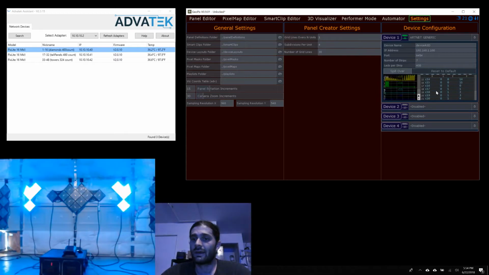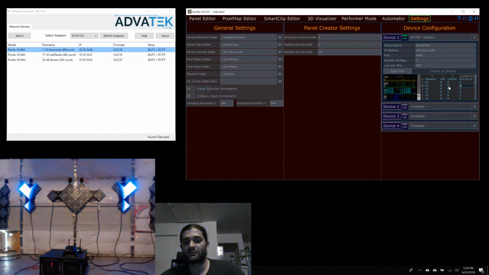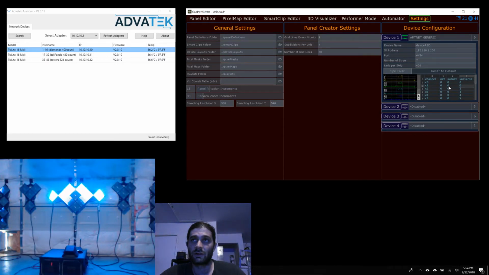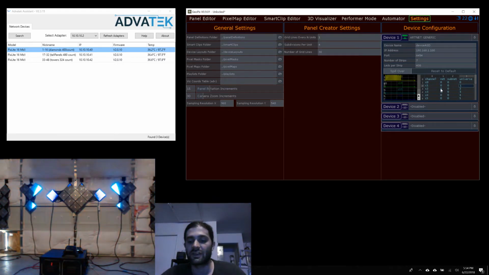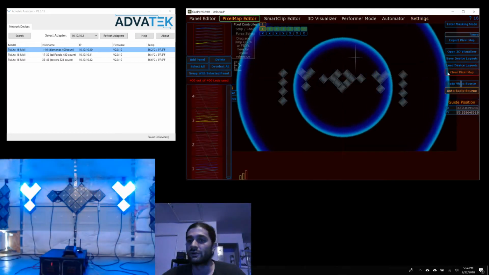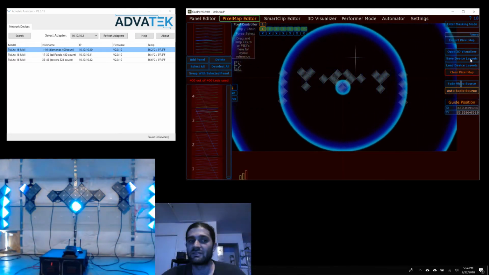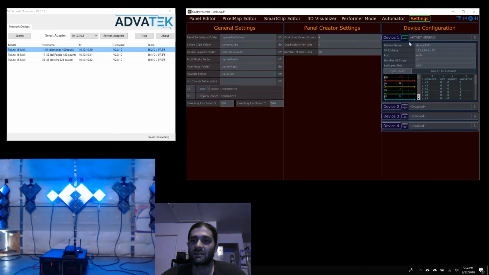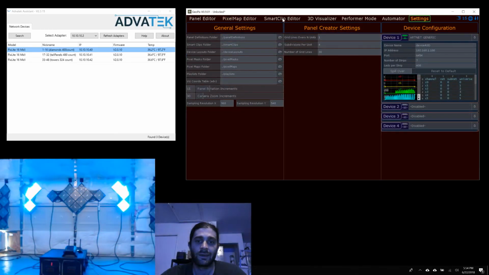So if you want, you can go in here and change the universes. It's obviously going to look wrong, but you can change stuff and just type it in, and then when you save your device layout, this actually gets saved to disk. And the same thing when you load it, you're going to load it right back into existence. So that's essentially it.